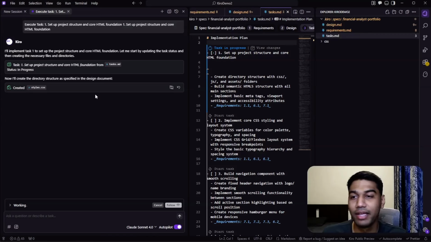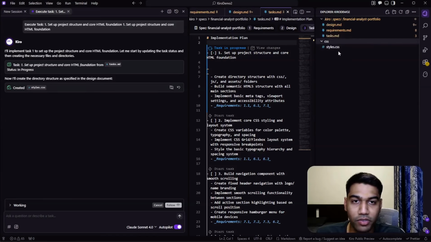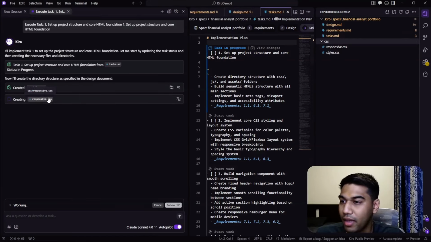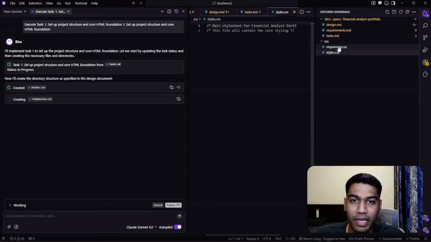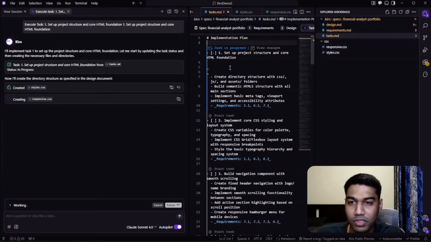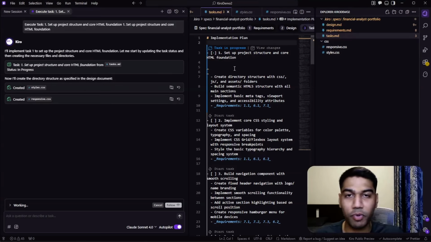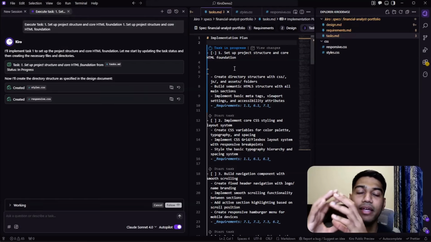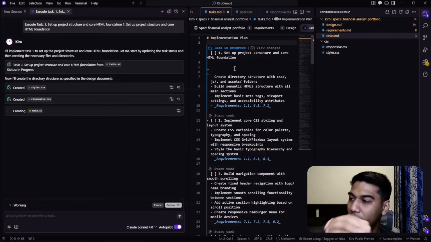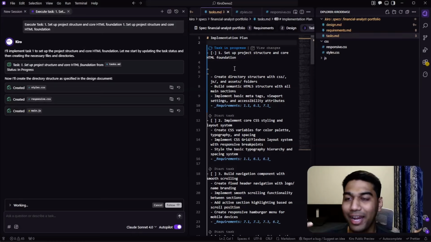Okay, so it started creating the CSS file, right? So you have the CSS file available here, and then it's creating other CSS files and everything. Right now, I think these are, yes, obviously empty files, because the first task is just to set up the project structure. Now again, these are things that we already do while coding, like setting up a project structure properly, setting up the rules properly. That's just happening automatically from step one, which I don't need to figure out.